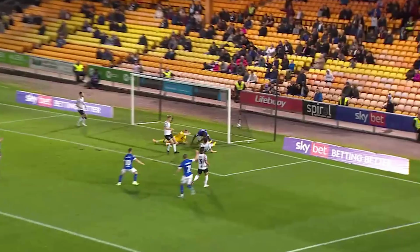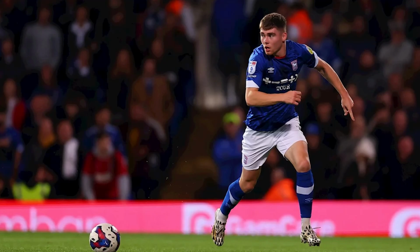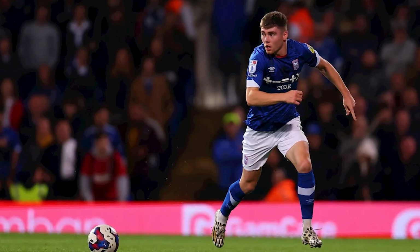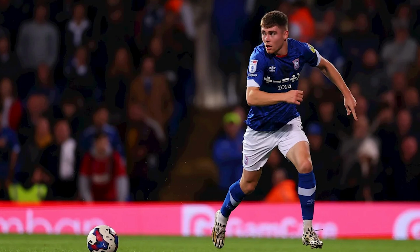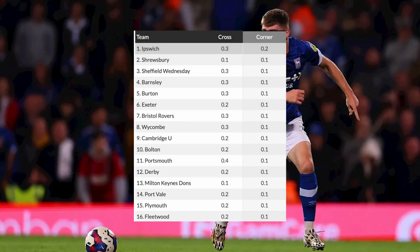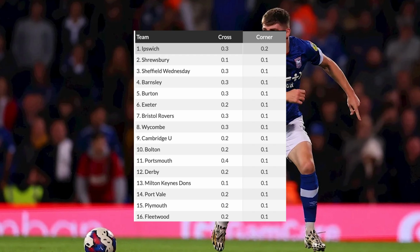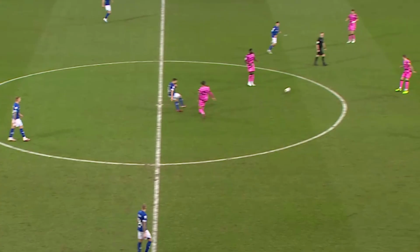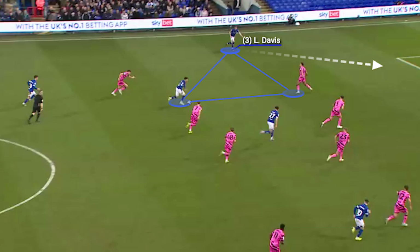And this season he is absolutely flying. He's got 10 league assists so far, but his energy on the last line and his open play final ball is instrumental to how this Ipswich side wants to function. Not to mention just how good he is at delivering from set pieces, making Ipswich Town the best set piece side in the division. So often we can see almost this 3 at the back, with the right back actually sitting next to the 2 centre halves in a bit more of an advanced possession phase, and then the left back is looked to be pushed on a lot higher into more of a left winger type position.